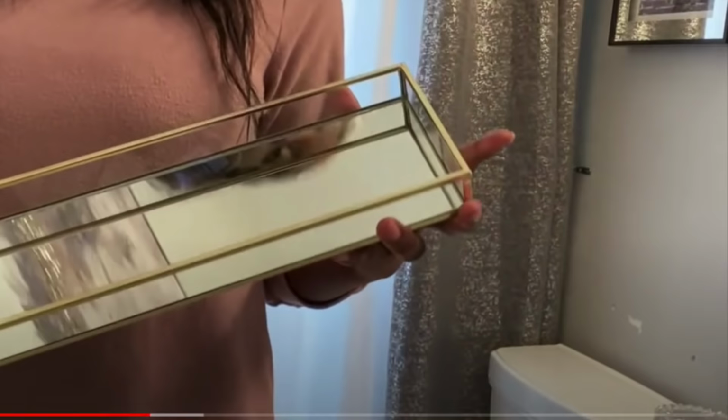Starting with the top of the toilet, I'm gonna be using this beautiful tray that I got from Amazon. It is super cute and skinny. And I love the mirror inside of it, and it was 2 for $25, $12.99 each. The quality is really good as well.